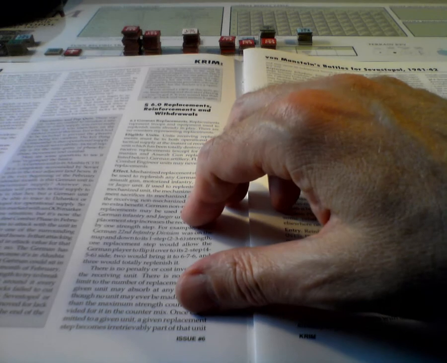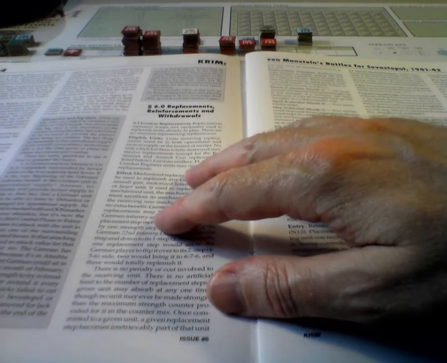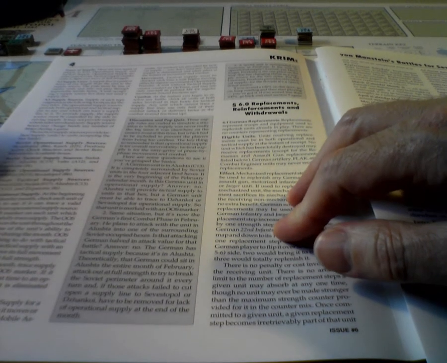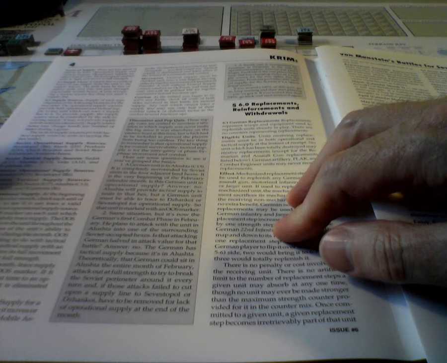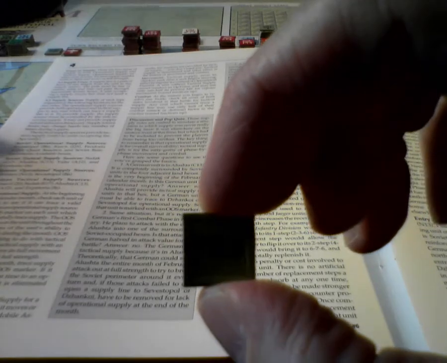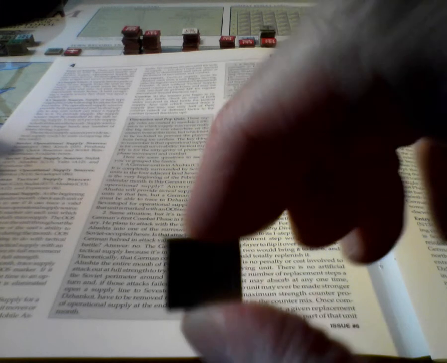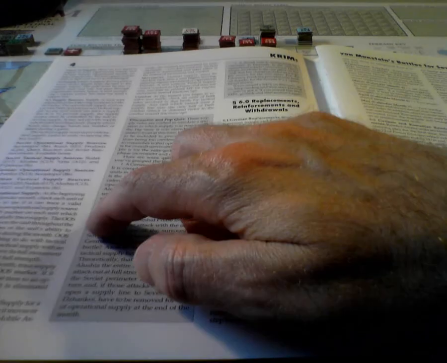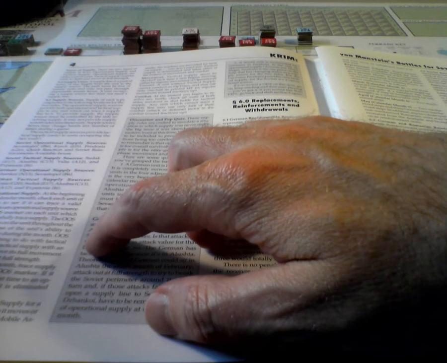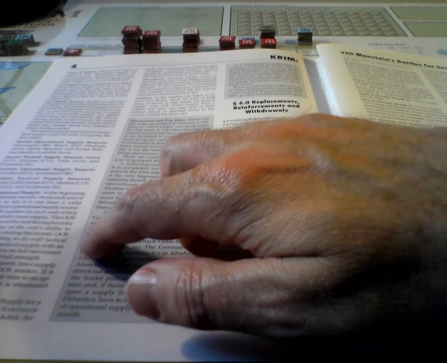Operational supply, tactical supply. Let's talk about operational supply first. At the beginning of each calendar month, check each unit of both sides to see if it can trace a valid supply line to an operational supply source. If not, place an out-of-supply marker. Again, we have the color-coded out-of-supply markers. On each unit which cannot successfully trace supply, the marker remains on the unit throughout the month, regardless of the unit's ability to trace a supply line during the month. Out-of-supply markers have nothing to do with tactical supply.